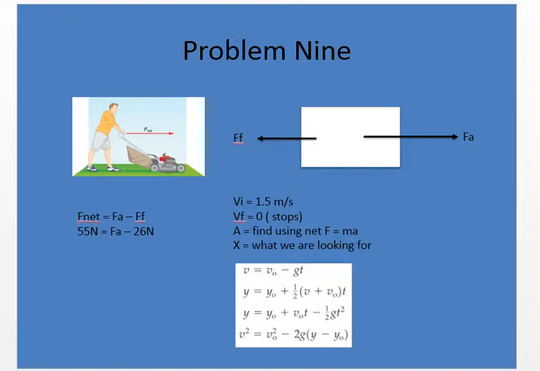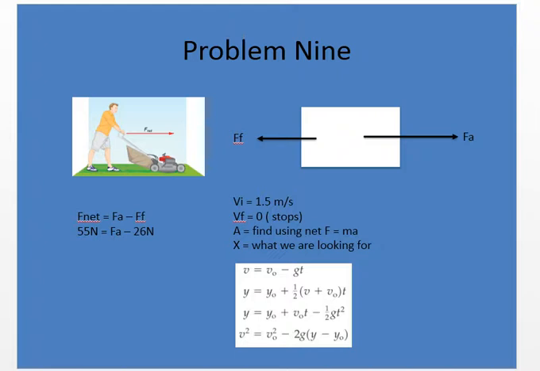So problems 9, 10, and 20 all require you to draw vector diagrams to be able to visualize this. The key to using Newton's second law to solve problems is to realize that in Newton's second law, F equals ma, the F is a net force, a total force acting on the object. The Physics Classroom does a really good job teaching you what is meant by net force in a very simple way. I would recommend you do some of the concept builders for net force from the Physics Classroom because those are really good to get the concept across. They're not real hard, but they get the concept across for sure.